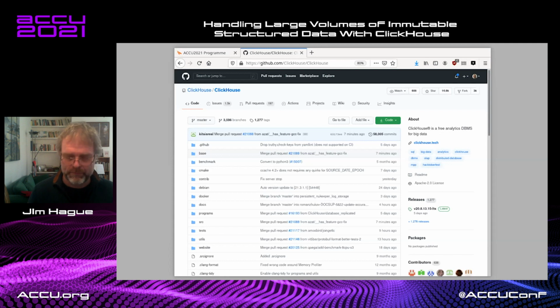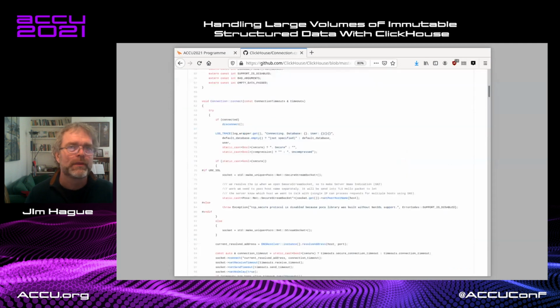Oh, and one more thing. Not only is it open source, did I mention it's written in C++? This is rather nice for me personally as well, and I expect for a lot of you, because of course, if there's a bit of functionality in there that you really, really need, or indeed you just want to understand something of what's going on inside, you can try.